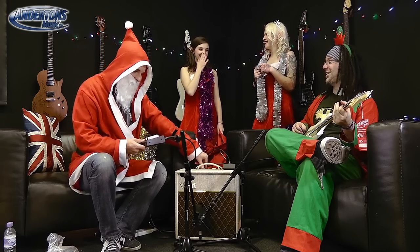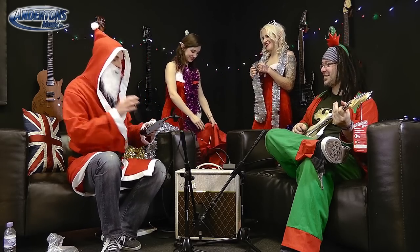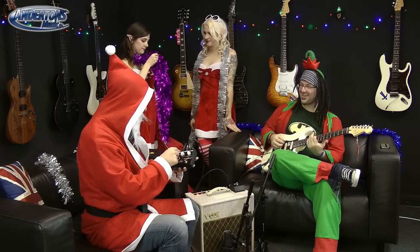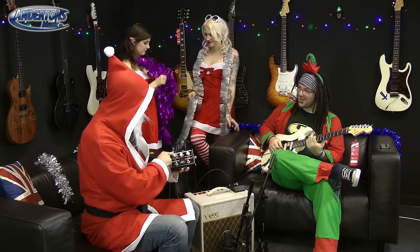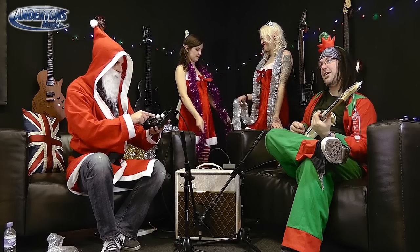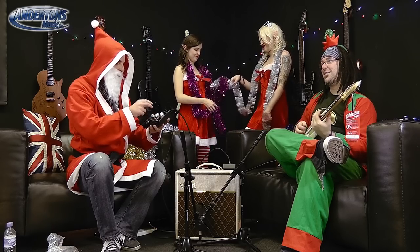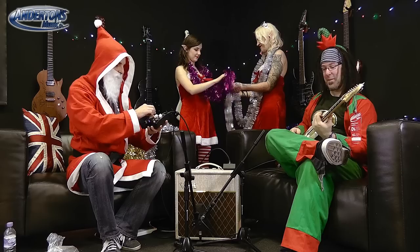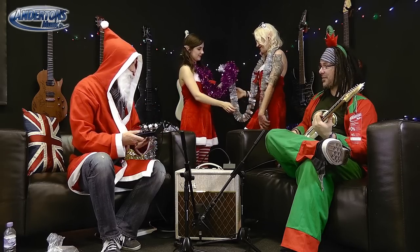Yeah, squeaky knob. So this is the kind of thing it sounds like. If you don't know what a multi-effects unit is, if you've seen those little pedals that you see guitar players stomping on to get different sounds, a little box like this has just got lots of those built in, and you can dial them up and choose sounds that you like. And what I quite like about this here is it's sort of genre specific. So you change this knob here to say, do I want a rock sound or a blues sound or whatever? And then you've got a bunch of preset versions within that sound. So we'll start with some blues.